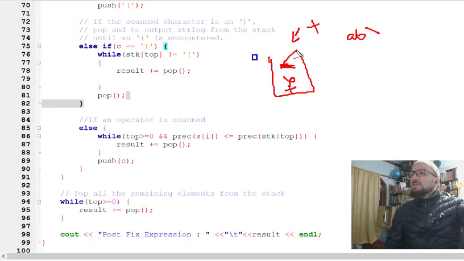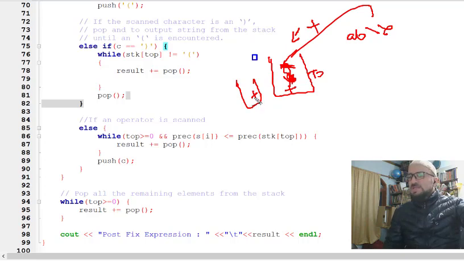Okay, this divide goes to the output string and is popped. The top goes here. Again, plus and star. Star has a higher precedence, or priority. It should be popped. Now you have only plus in it. Now plus has the same priority or precedence. It should again be popped. This plus will be popped, the stack will be empty. Now this plus will be pushed.